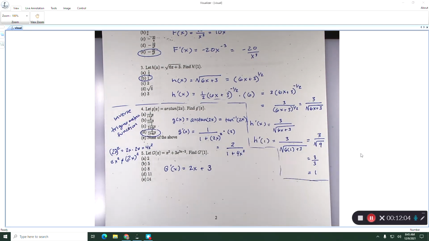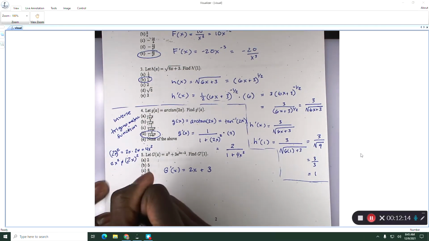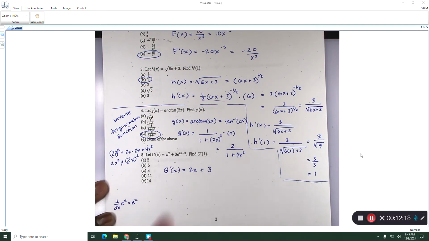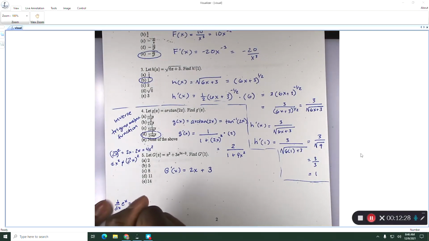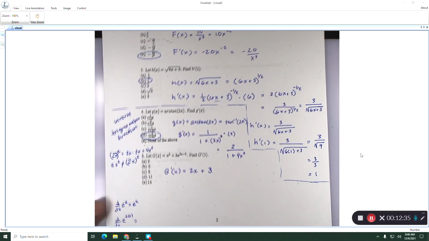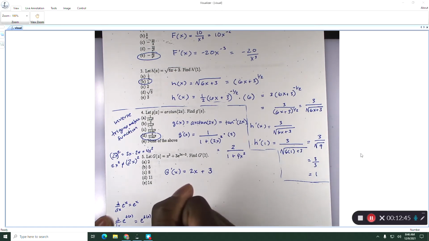Well, that's going to require the chain rule. We have a function inside of a function. Now, e to the x, right? The derivative of e to the x is just e to the x, right? So whatever that x value is, it doesn't change. Now let's look at it like this. Derivative of e to the, let's just say f of x, let's call it the function. Well, we would have to use the chain rule. The outer stays the same, but we're going to multiply that times f prime of x, that function. So we utilize the chain rule here.